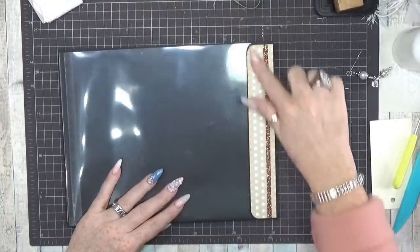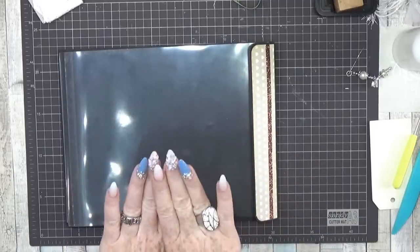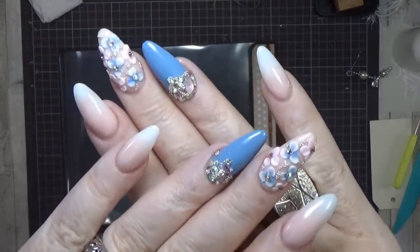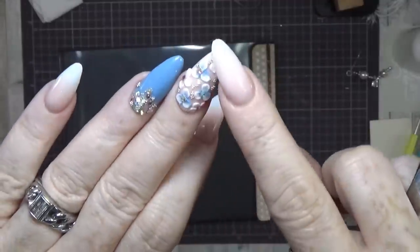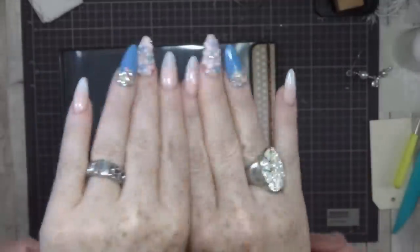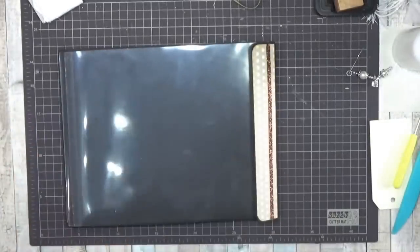And I already put some decoration paper on here. I just got back from my nails and they are gorgeous. Look at this. Isn't this amazing? I really like these flowers. So cute, cute, cute. Okay. I'll stop.